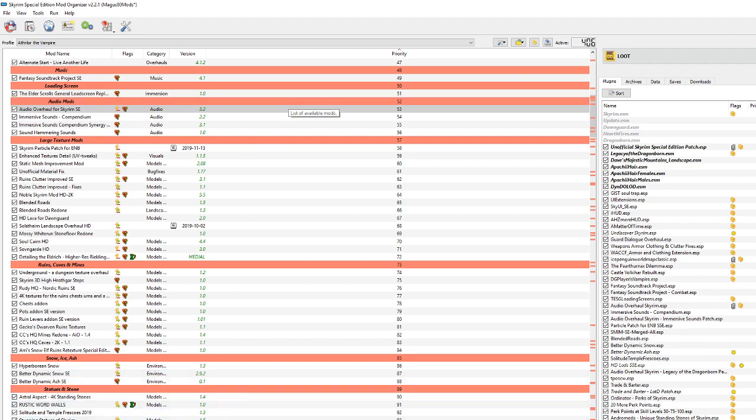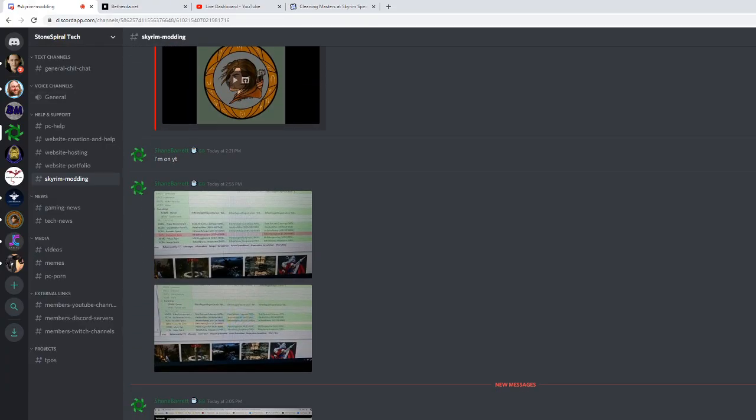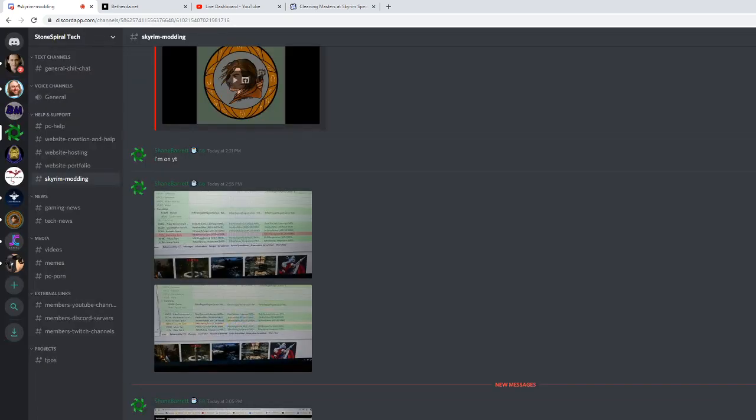Okay, yeah, hold on. Let me go over there now. What am I looking at here? Dragonborn, yep, Dragonborn's the same way. You're going to see it in red up top. You're perfectly fine. Once you quick auto clean it and it says quick auto clean mode finished, background loader finished, you're fine. You can ignore this stuff. Ignore that this is in red. Once you quick auto clean it, you're good to go. Plugin contains one deleted nav mesh, removing identical to master records. So you see it removes 0 records, and I'll show you why.